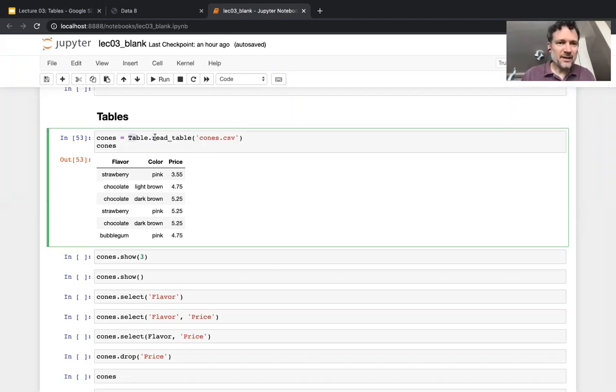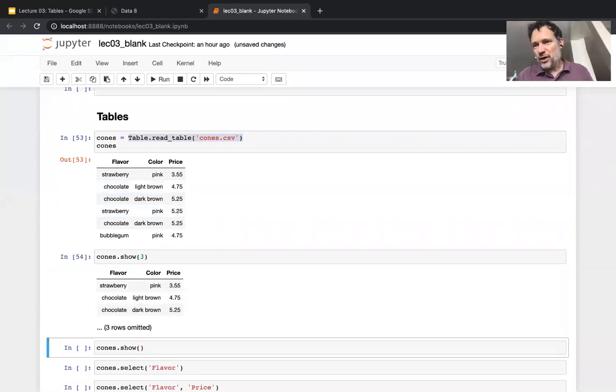The way you do that is we're using this function called table.readTable. The argument is the file name. We have to put it in quotes because it's a string, it's text. When you do that, it creates a table. We assign the name cones, and cones now refers to this table. This is just a very simple example of a table. It's a trivial table that represents a few different flavors of ice cream cones you could get.